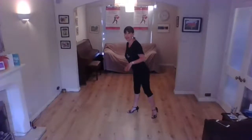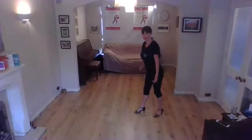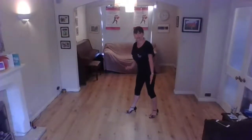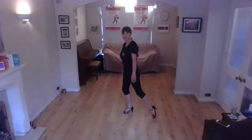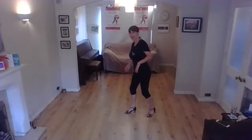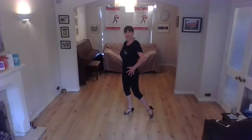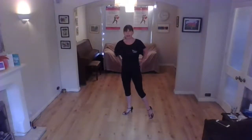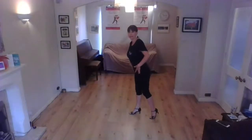So as we do our slip, we're not going to let that heel go down. Okay, we don't want to have 2 flat feet on the floor. We just have 1 foot that's flat, and that's the front foot. The back one is the toe, and we're just going to slide. Can you also see I'm using this area of my body to slide backwards. I'm using this middle part just to slide my foot back slightly. Okay, so it's my hips area.